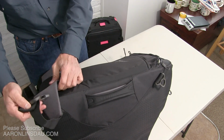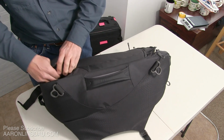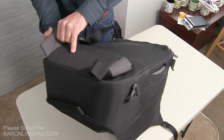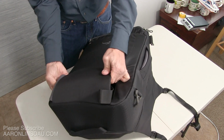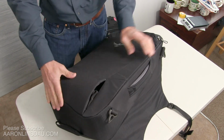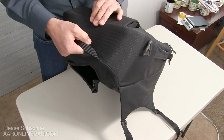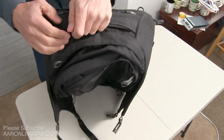And then you can also jam in the waist straps here, the waist straps there, and this turns into a very compact duffel bag thing. So if you're forced to check your bag in, you can actually pack this thing down really small. This also has a second carry handle in addition, so that's really nice.